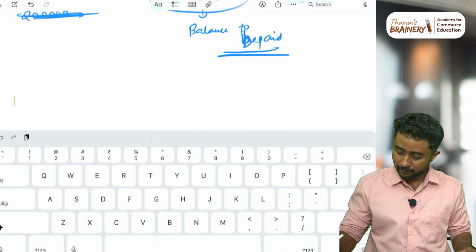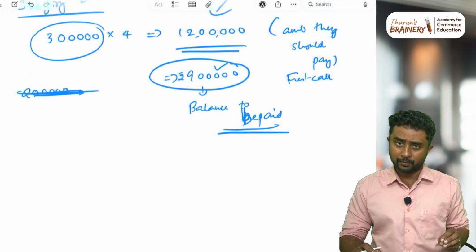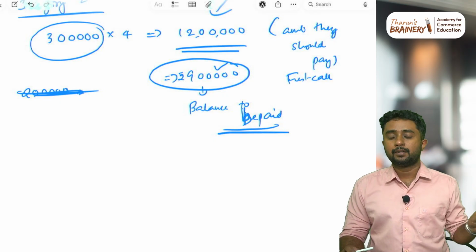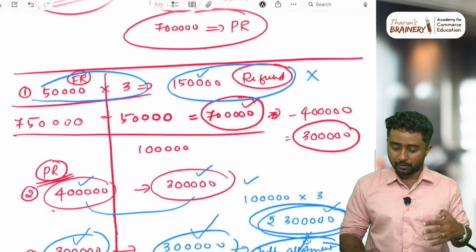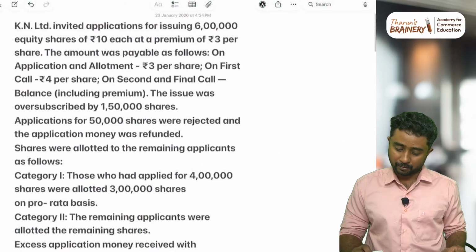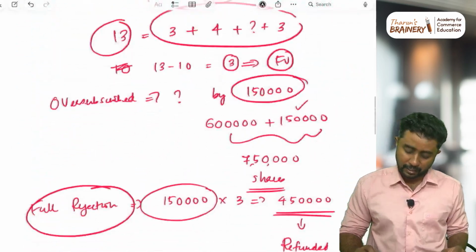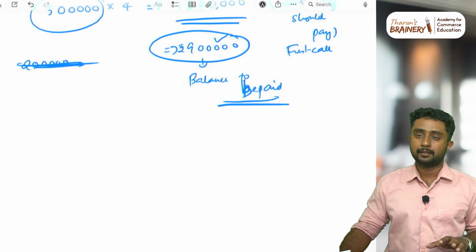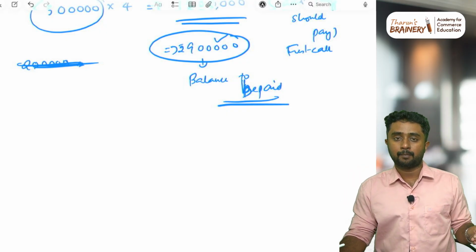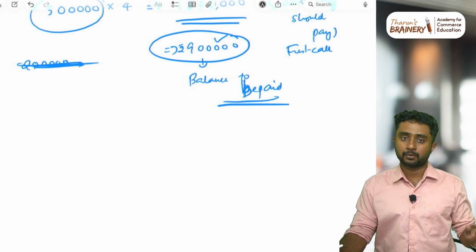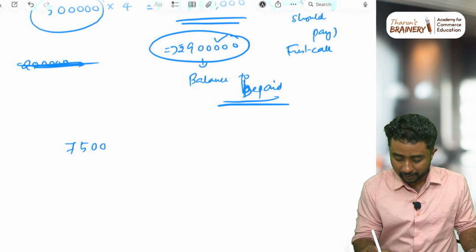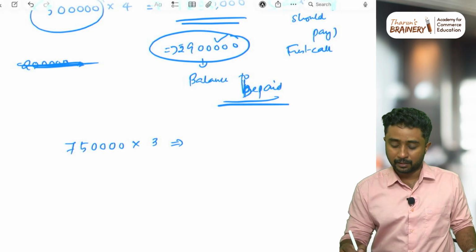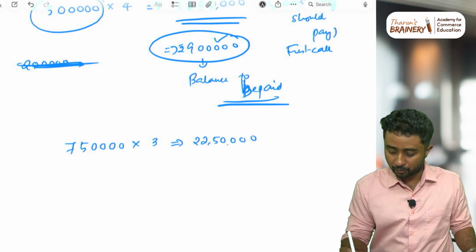As this question is a little bit unique, I will say the first entry just for you to listen. Bank account debit to share application and allotment account will be the first entry. Usually we write bank account debit to share application, which will not be followed here. Since equity shares is mentioned, you can add the word equity in the entry. So: bank account debit to equity share application and allotment account. How much money are we supposed to show? We have received applications for 7,50,000 shares. Application and allotment money is 3, so 7,50,000 into 3, 22,50,000. We have to show this in the first entry.